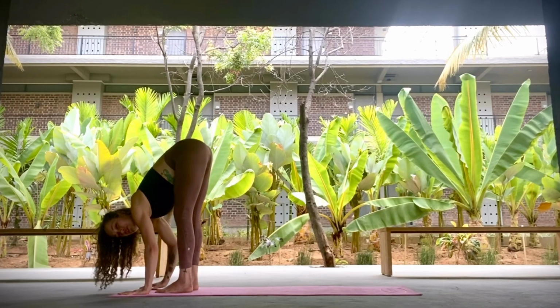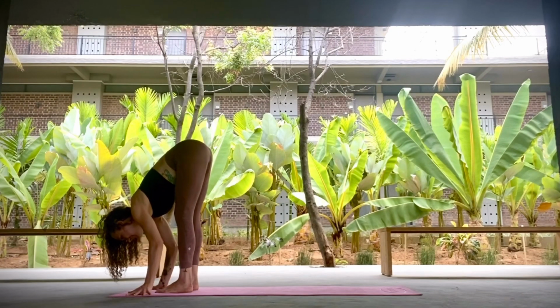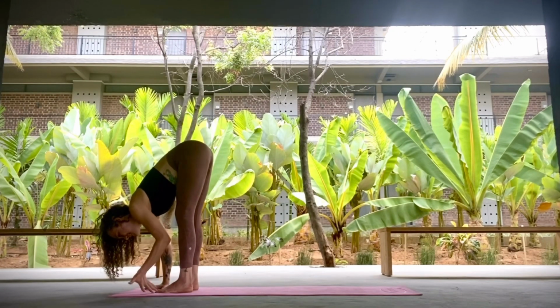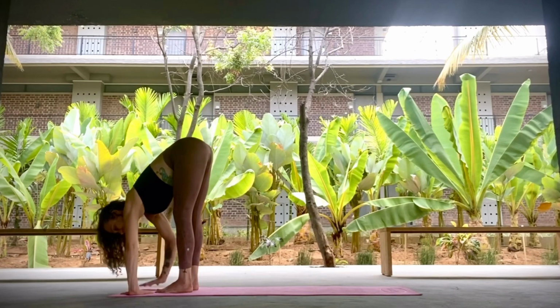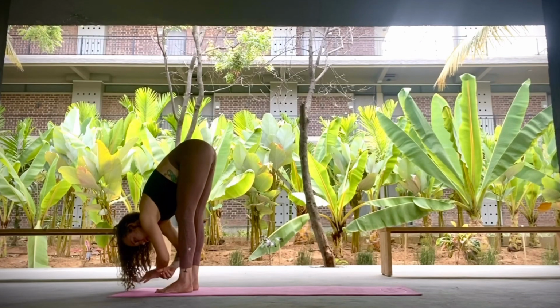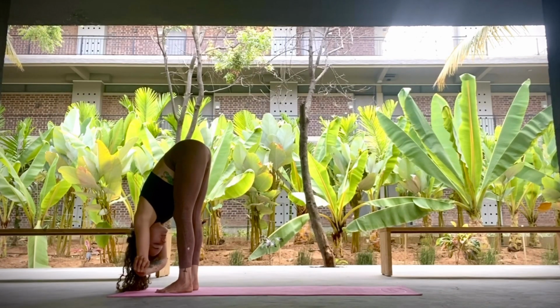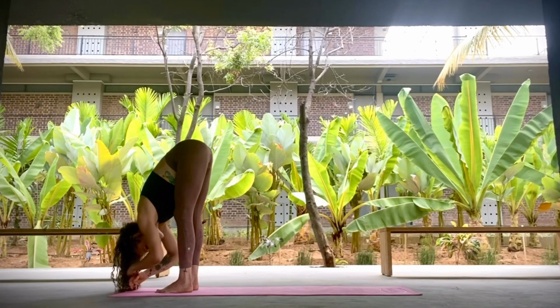Then if you reached for the elbows, please switch and grab the opposite elbow. And we'll join the elbow friends. Ooh, can I remember which one? I think this was the one that was forward. Body weight into the front of the feet. Bend your knees if you need to. Both hands toward the ground.